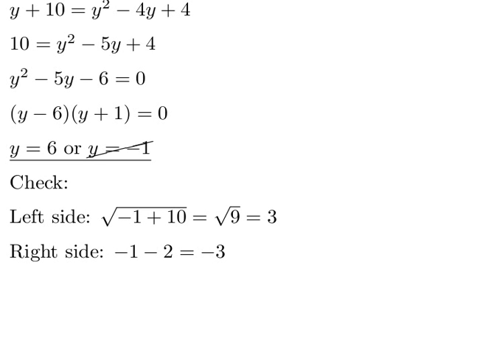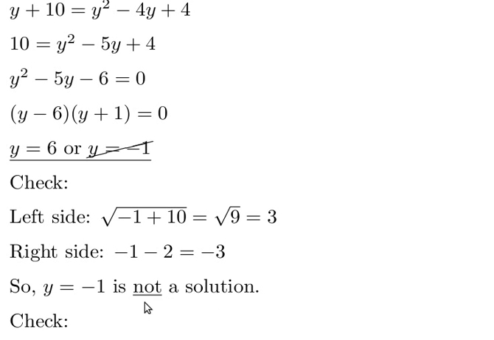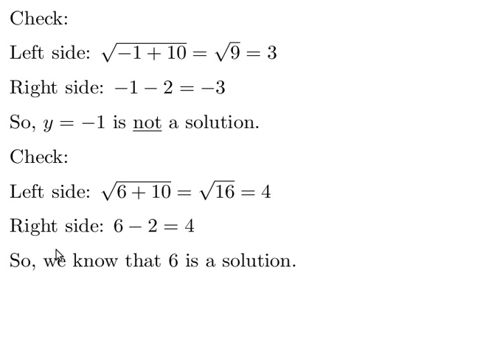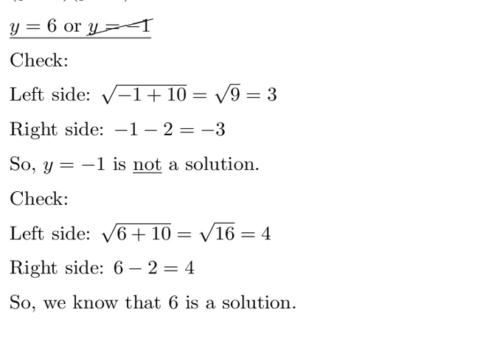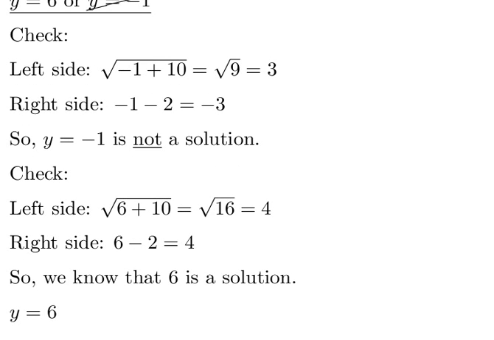So let's go ahead and move this stuff back up. And we know that y equals negative 1 is not a solution. And right below that, that's the previous solution checking that we had before. So our final answer to this specific problem, I know it took a while, but our final answer is going to be that y equals 6. It took a while this time, but whenever you actually are working on it, it won't take as long as you might think. So let's do one more example for this.